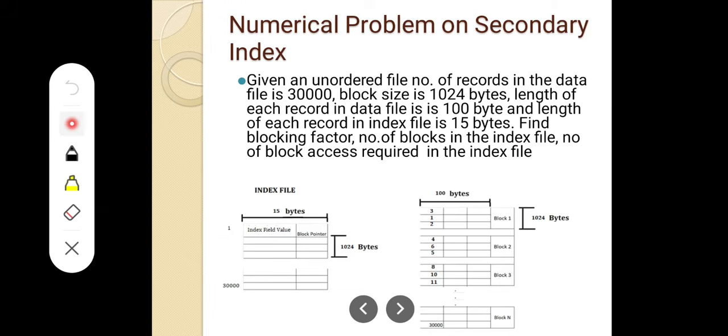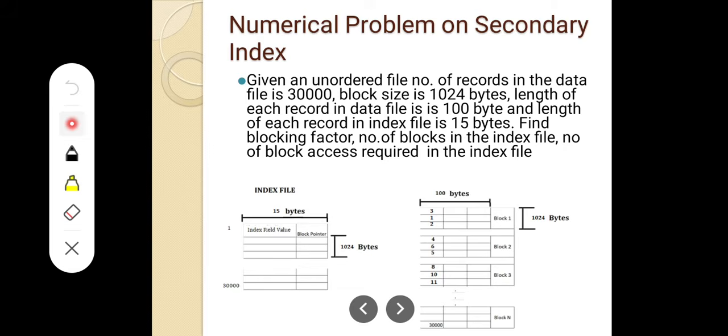They have talked about an unordered file. Unordered file means that if the data file is unordered, we can only apply the secondary index.